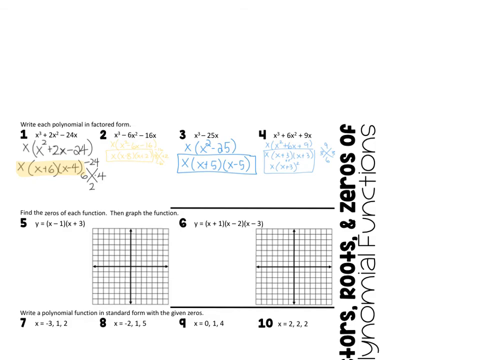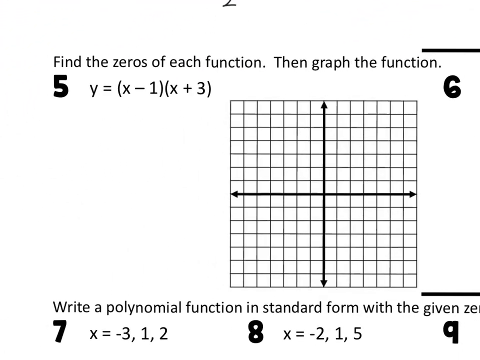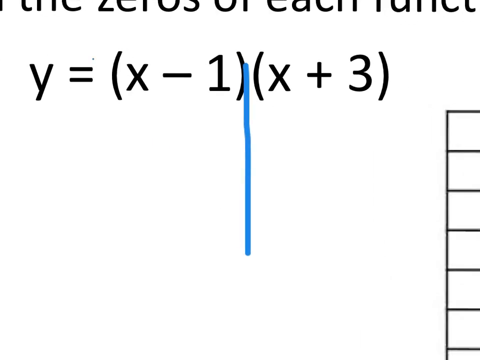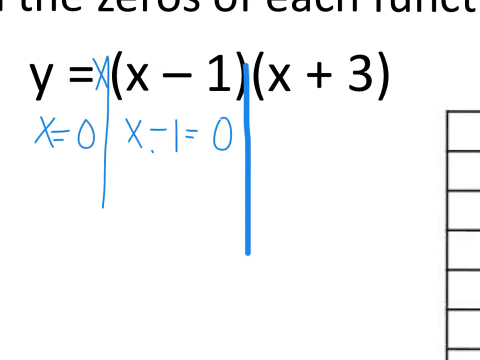Okay, moving on. So now we're going to talk about how we actually sketch a picture. So what I know from the equation, there is supposed to be an x right here. I don't know what happened to it. So we're going to split it up because it's already factored for us. And we know that one of the roots is 0. And one of the roots, if we set this equal to 0, we're going to add the 1 to the other side. And we're going to get 1.